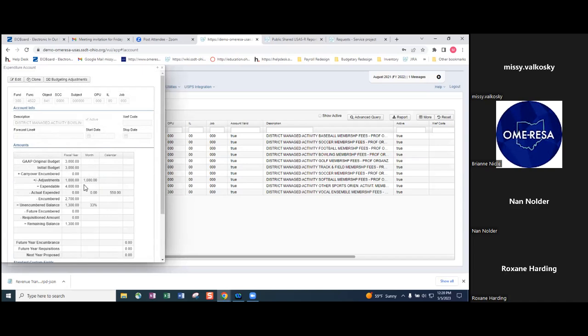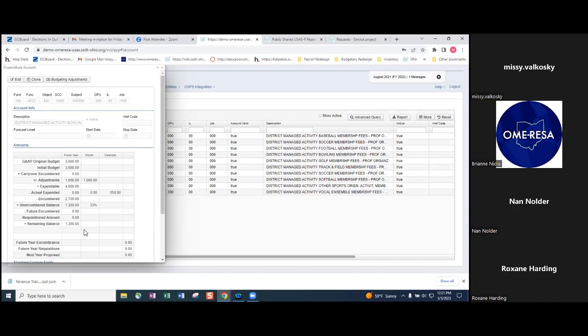And the reason this looks different is because we had encumbrances. So with the other examples, when I put in the 200, there was no encumbrance in there, so it changed that amount to 200. But because this one had encumbrances, it changed that initial budget amount of 3,000 to 4,000, subtracted off our encumbrances and gave us our remaining balance.